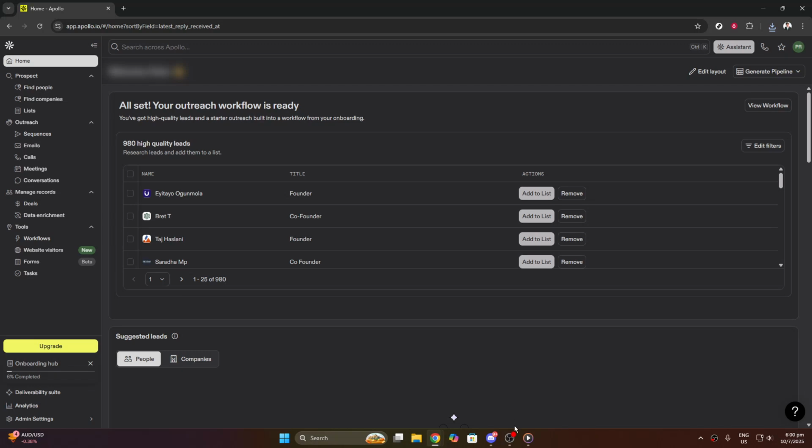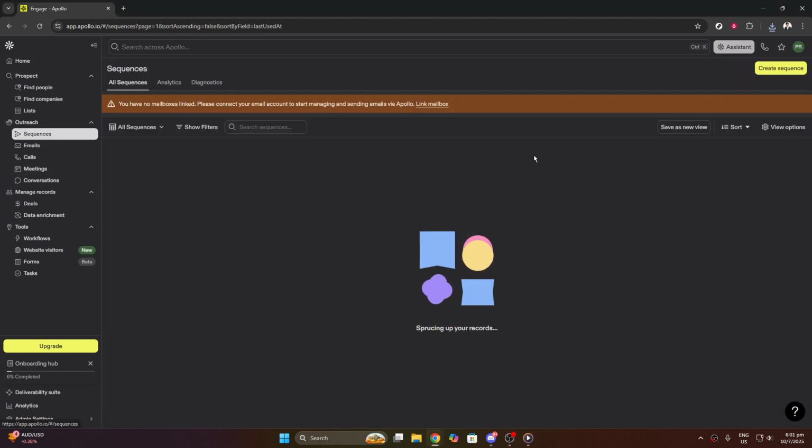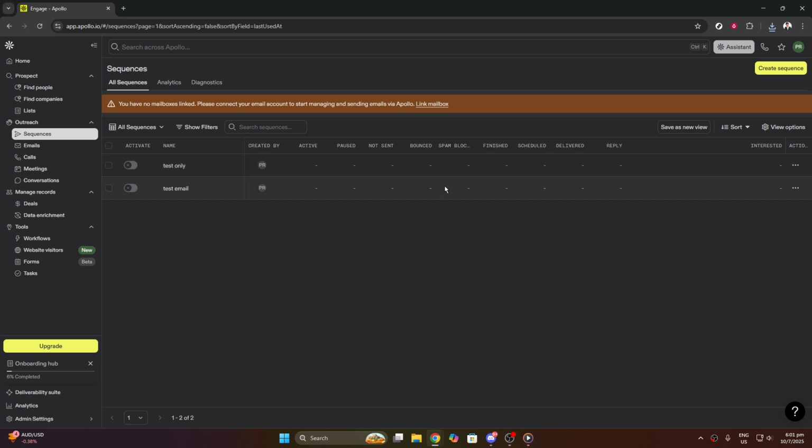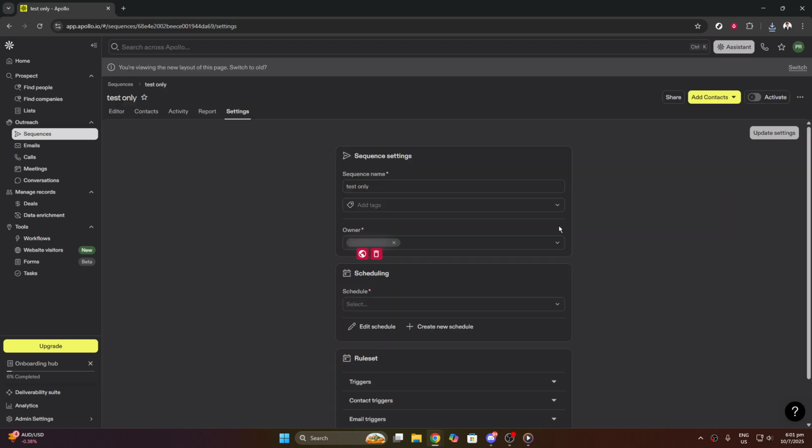In today's video, I'm going to teach you how to navigate and make the most of Apollo.io. Whether you're new to this platform or just looking to refine your skills, these steps will guide you on how to manage sequences effectively. One of the core features of Apollo.io that helps you run powerful outreach campaigns. Let's dive right into it.